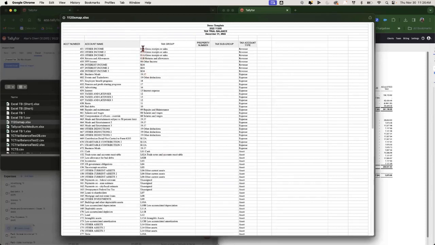It'll show you which code would go for each tax line. And here is where you would do your grouping and renaming. If you have multiple accounts here that you want grouped for attached statements and the like, you simply populate all of those rows with the same group name.